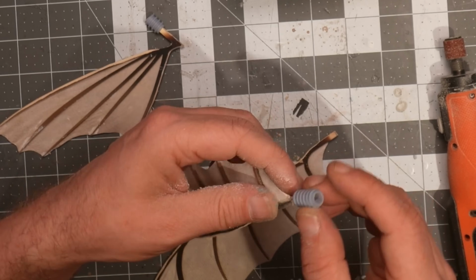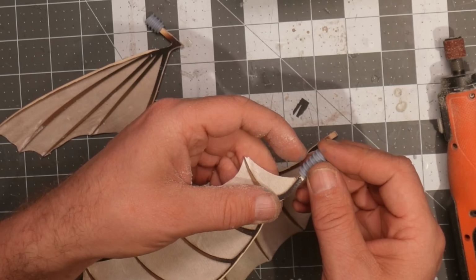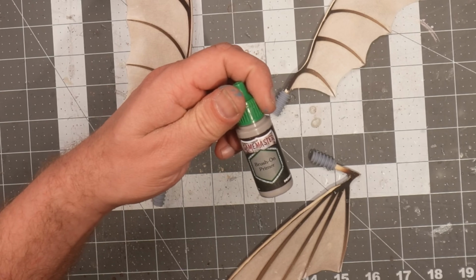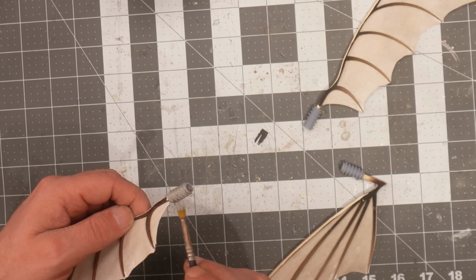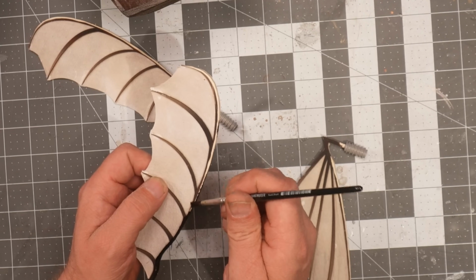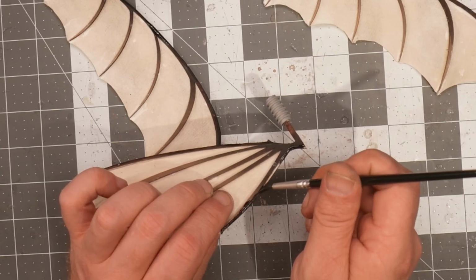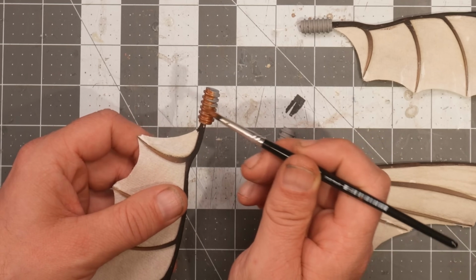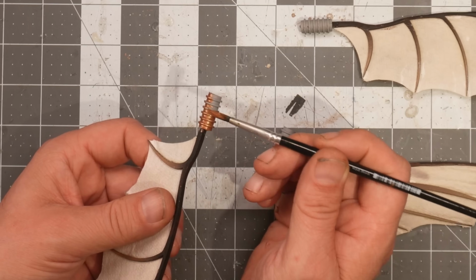I'll just press fit the 3D printed brackets and then I will give them some base coat with a brush-on primer. And while the brush-on primer dries, I might as well paint the rest of the wings where I sanded them down. And the brush-on primer dries up pretty fast, so I could give it some true copper.